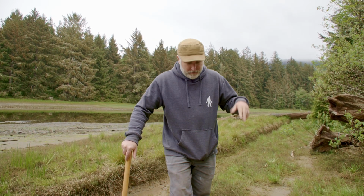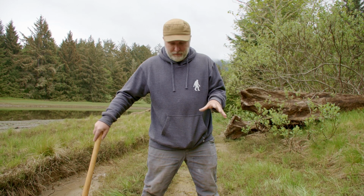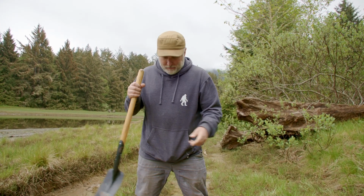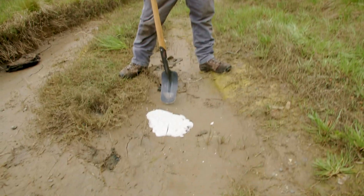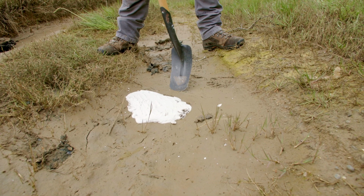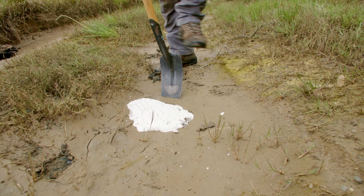And I've broken casts. It happens, man. You're going to make mistakes. But this is what I find is the best way to avoid breaking a cast. I always have a shovel in my car, just for a situation like this. So I am going to dig around about this far out, probably 2 or 3 inches out. I'm going to dig straight down.